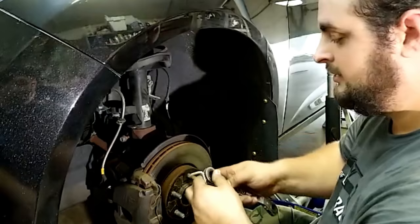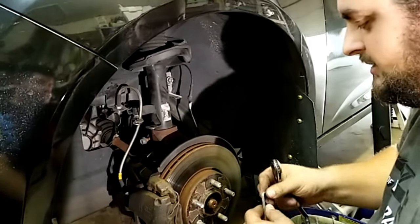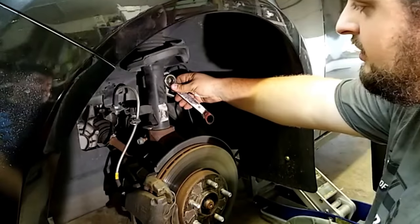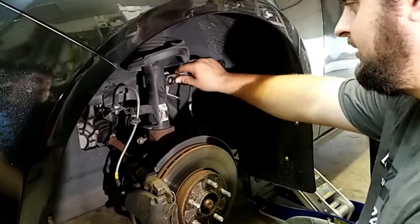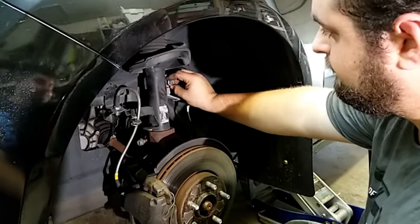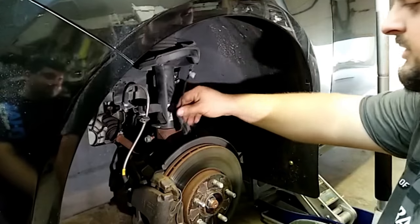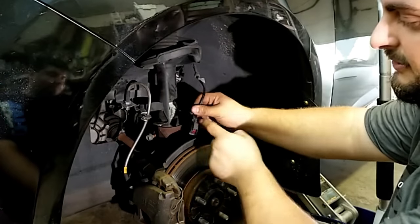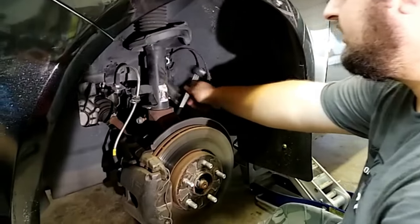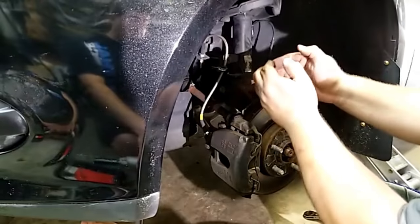All right guys, so with a 15 open end here, you're going to want to ratchet to make it easier. I've already loosened this, but you're going to need an Allen to hold this down in the center. And then this is going to take that off. But since I've already done it, take this off, take the bracket for your sensor, which I've also already removed. That's just the one that goes down to the hub here. All you gotta do is press this down and pull up. And then this just rolls it out of that bracket. But for now, we're just going to set this down out of the way. I loosened this up here. That's the one bolt that pinches this in.